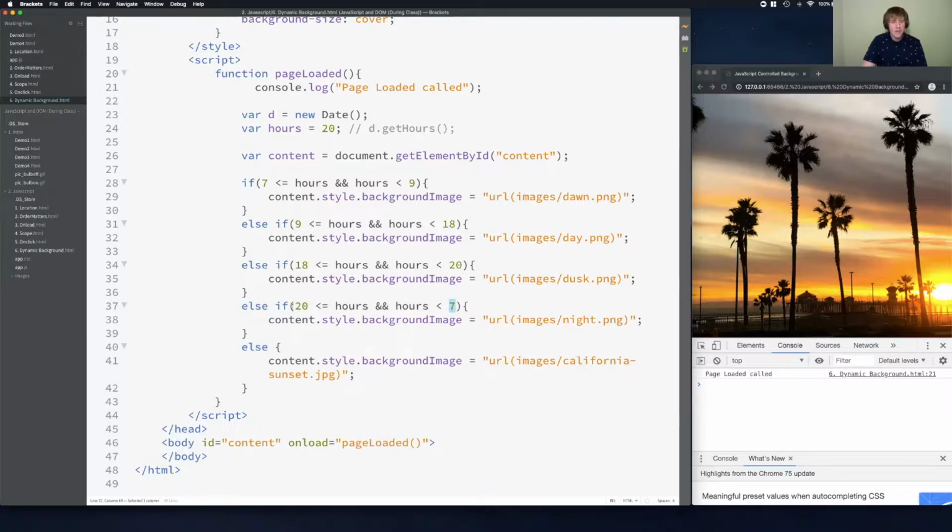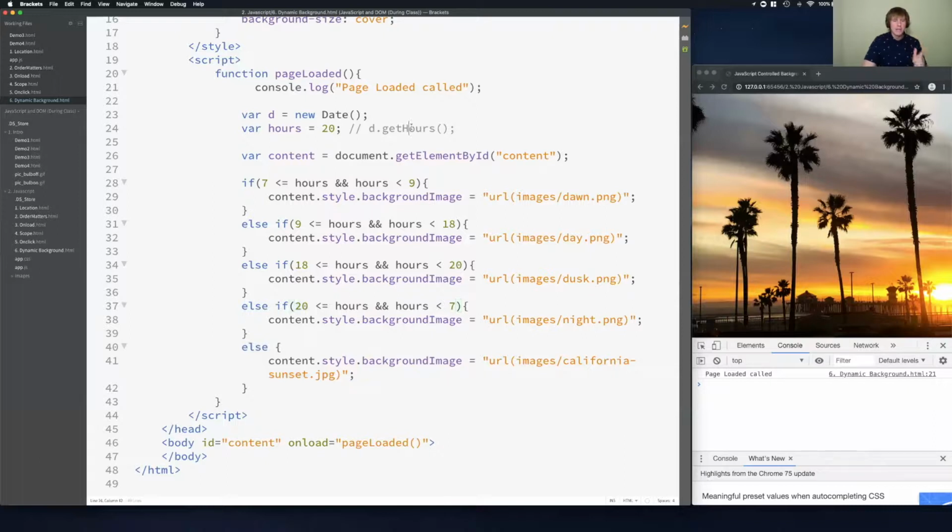So what I want to happen is if hours is greater than 20 but less than 24, it'll be night. And if hours is greater than or equal to 0 and less than 7, hours will be night. So we can assume getHours is always going to return between 0 and 23. But you could put the proper syntax, which would say hours greater than or equal to 20, less than 24. Hours greater than or equal to 0, less than 7. Okay, that would be the proper way.